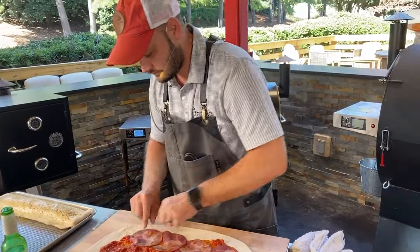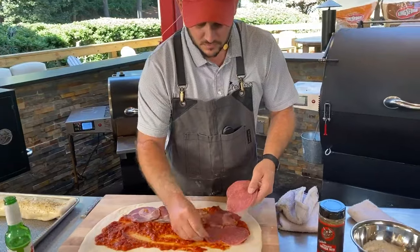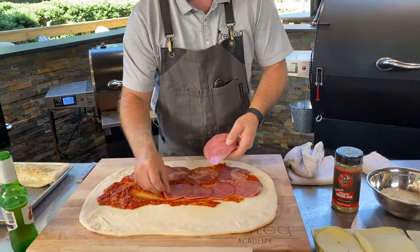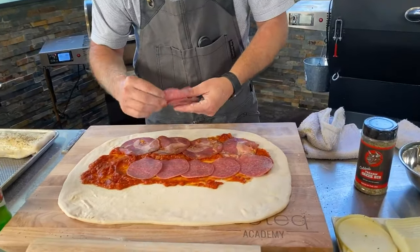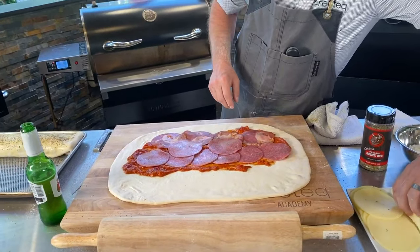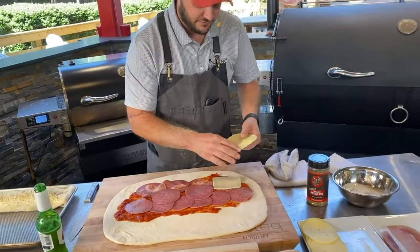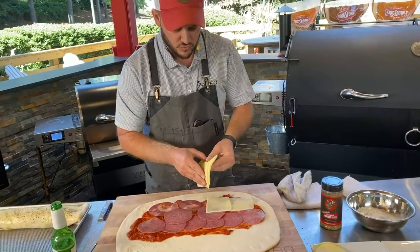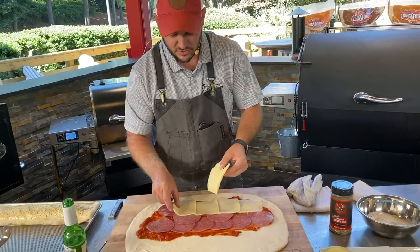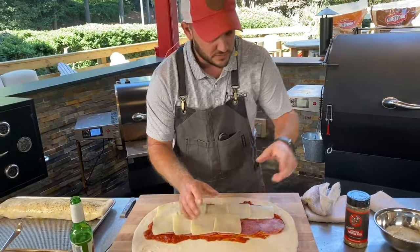Now, Greg, people are also asking about this dough. Where are you finding this in the grocery store? So you find it in the frozen? If you go back by your deli area or the bakery, a lot of times they'll have that dough out there for you. You can ask them as well, they'll get it for you. You can always find it if you look by the crescent roll aisle. Sometimes they have pizza dough that's in tube fashion. Again, equally as delicious.